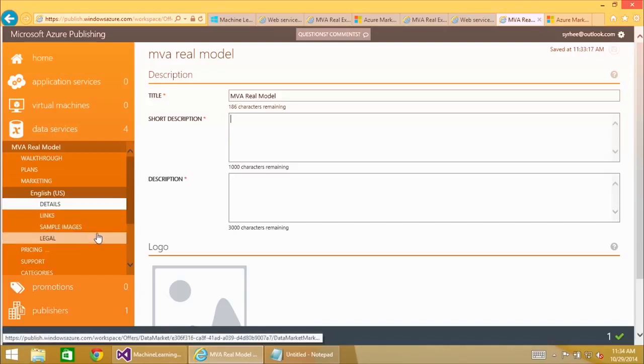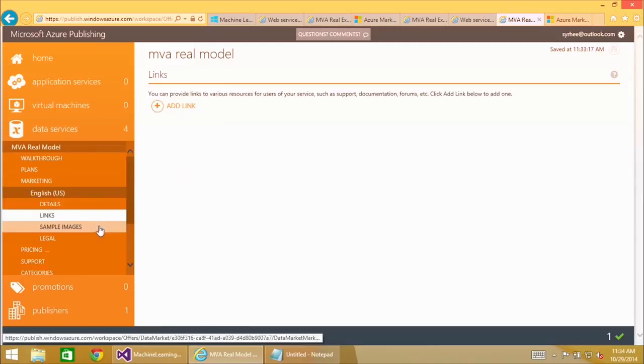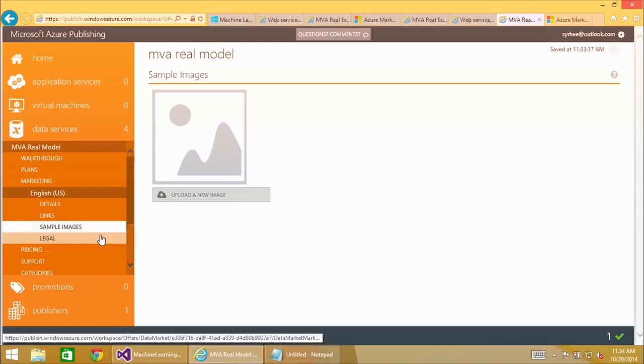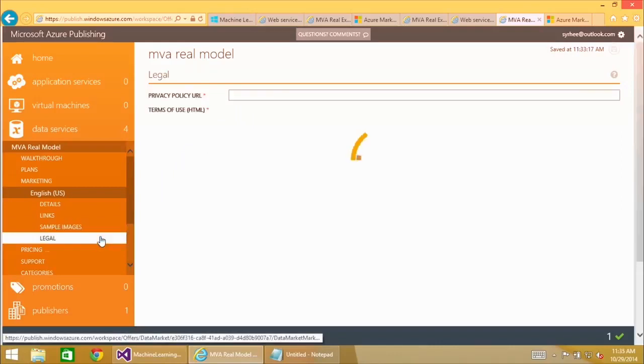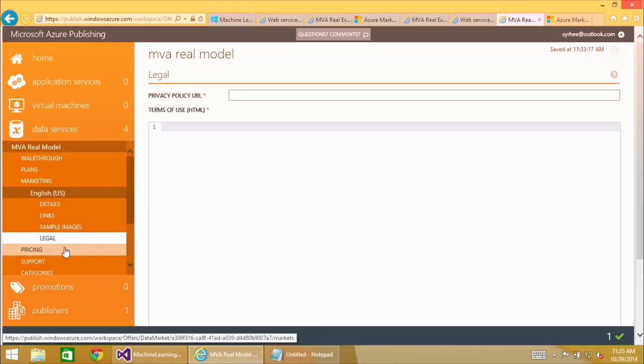And you can see underneath that there's links. You can click on links and see if there is additional information that I want to provide. Maybe point them to my homepage, for example, or a support page. Maybe an image, like a few minutes ago when we were looking at the sample ones, some of these had an image there. Definitely want to provide a good image. Makes it more appealing. And then finally it's legal. And if there's any policy URL that we want to point them to, perfect. So that's just information.